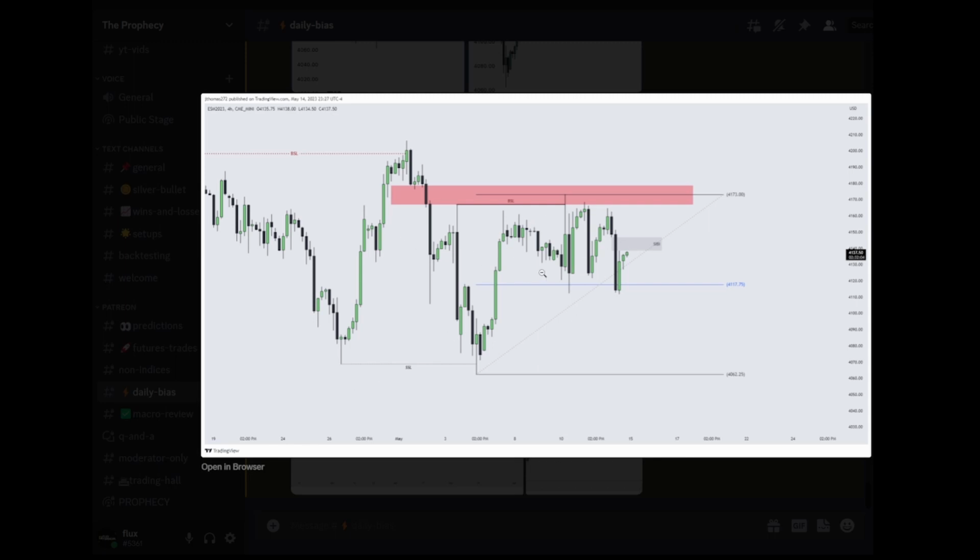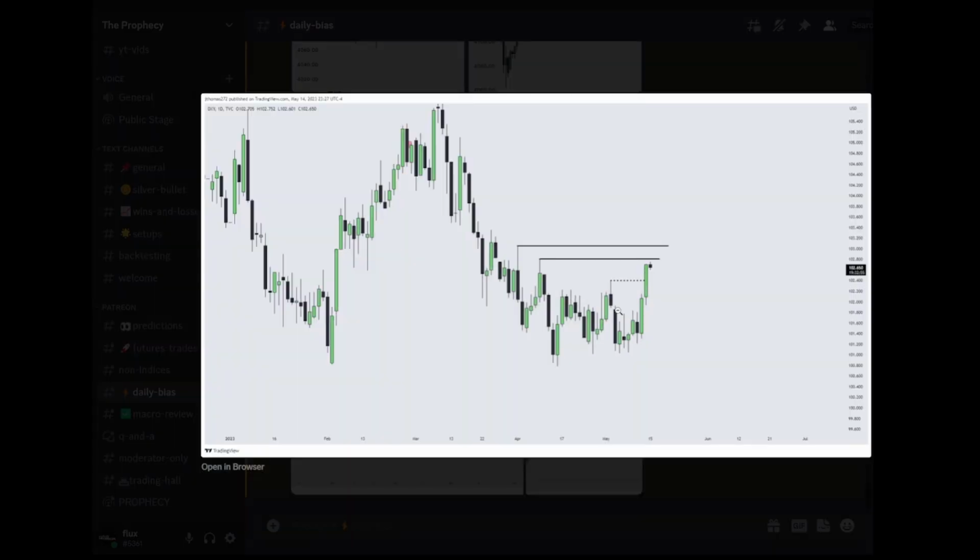of this dealing range. So it's hard to find a draw, especially on the 4-hour or the 1-hour chart. We just have small imbalances here, buy side and sell side liquidity, so you can argue both sides. That's when the DXY comes in handy, because DXY, this is the 1-day chart, has a much clearer view of where we're likely to head to next. And since liquidity acts like a magnet, we have a high here that's been untapped as well as a swing high here that's been untapped. So my draw for DXY would be higher.